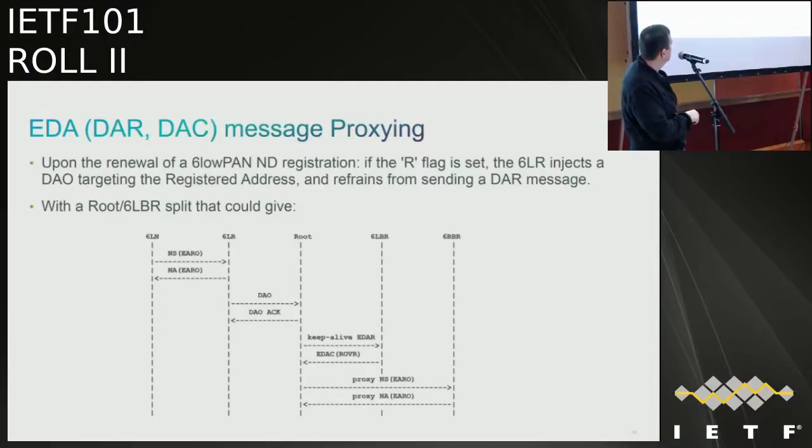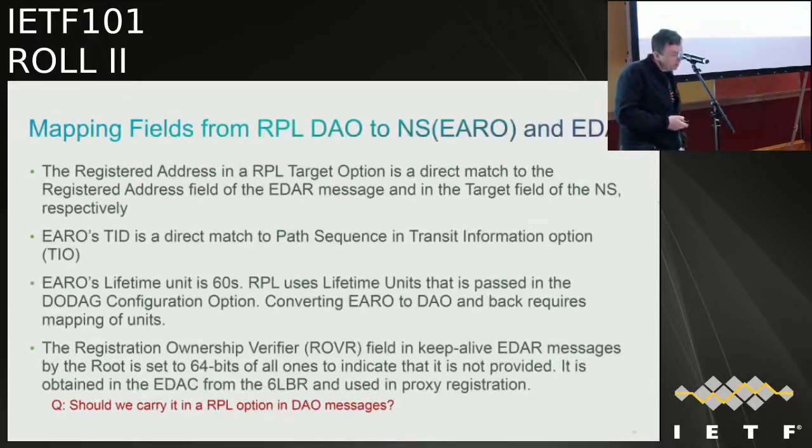So you see that basically in order to get the rover to make this proxy registration, what would really happen is you send a keep alive EDAR, which doesn't have the rover in it. But the 6LBR, if it's happy with it, would respond with the rover. And now the root has it and it can do the proxy. It's kind of weird to do all this. We could, if we have a real use case, but I would like the group to at least recommend strongly that those two are the same guy, because the real border router is him anyway, right? So mailing list. Maybe.